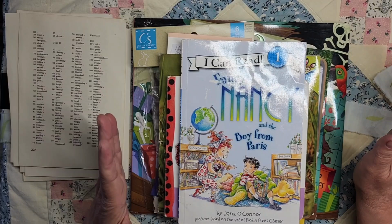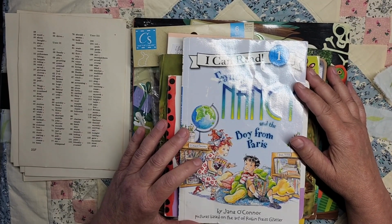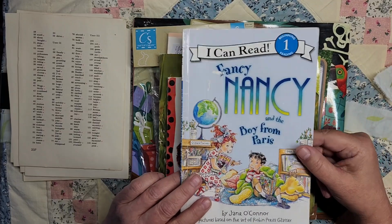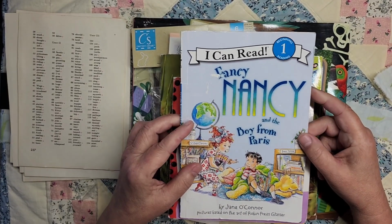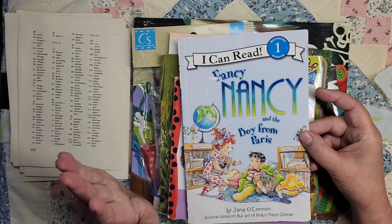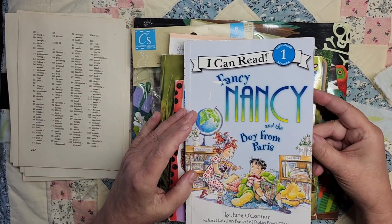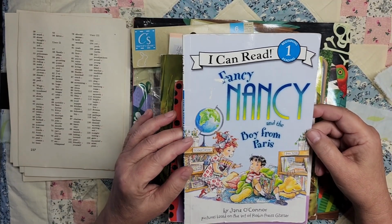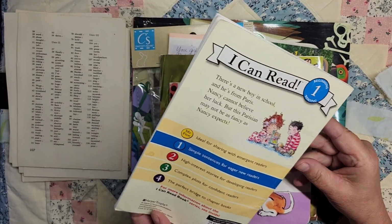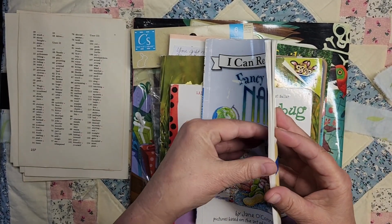She knows how much I love Fancy Nancy, and I may have tipped her off that I was going to work soon on Paris journals, because again, I've collected things for so long now with that in mind that I probably have enough to do 4 or 5 of them. So that will be on my project list soon. But I love Fancy Nancy. And if you haven't seen the books, they are pretty cool.